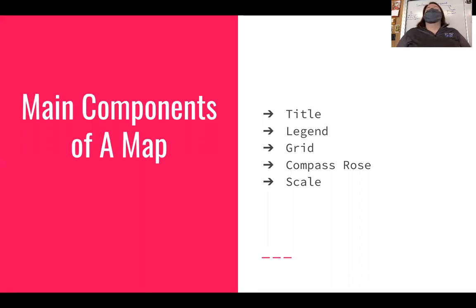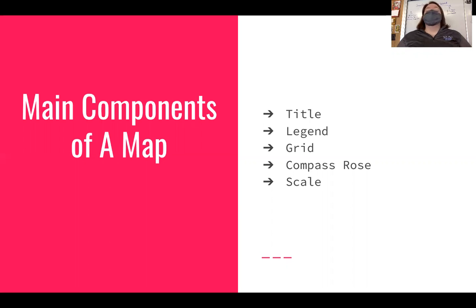So maps are different all around. There can be a variety of different maps with a variety of different components in it, but the 5 main ones that we're going to see most often is obviously the title. The title is going to tell you what this map is about, what this map is referencing, what you should be finding out, or the information you should be gaining from this map, okay? A legend of some sort, just like Buski pointed out, a legend of some sort that tells you where things are at and what to look for.